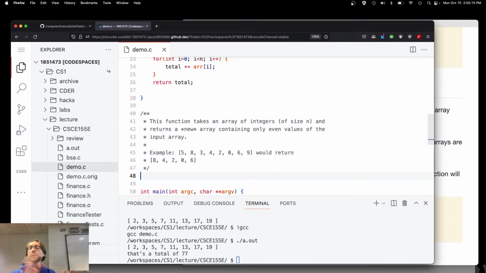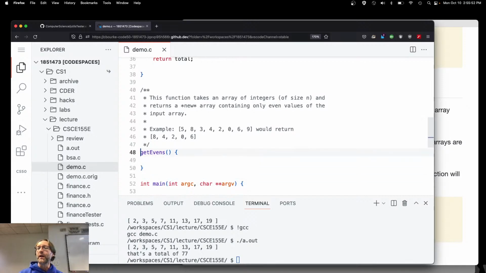In other words, you're filtering out all the odds. You're getting rid of all the odds, but you're giving me a new array. So you need to create a brand new array. You're not just going to go through the old array and take stuff out, because if the old array had 8 elements in it, you can't just take stuff out. There would be gaps in it. Or you shift stuff down and then there would be unused space over here. I want you to create me a new array that is exactly the size that I need to hold exactly what I want. Let's call this get_evens.